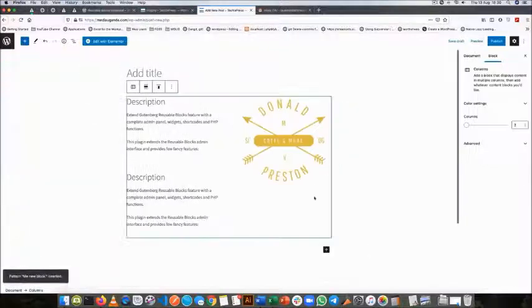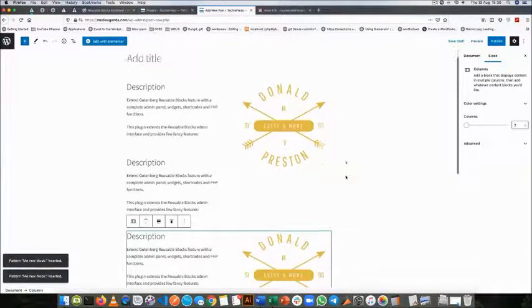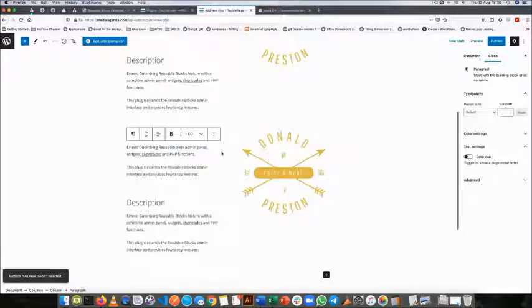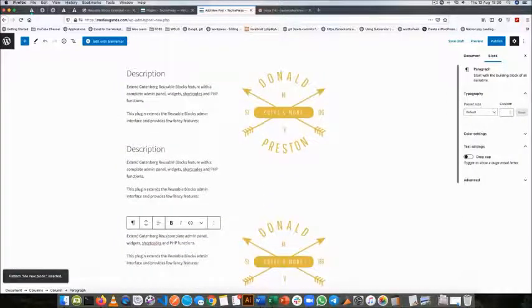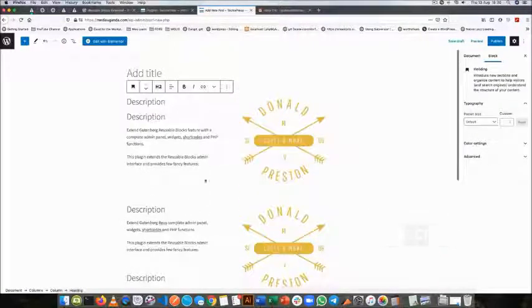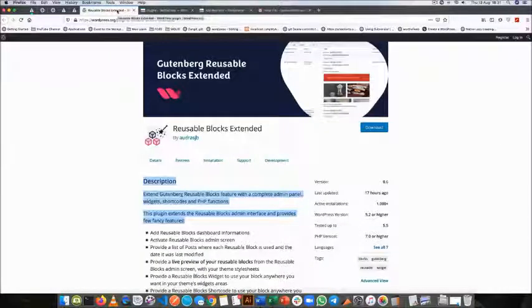Now I'll click this, and you'll see that every time I click on that pattern, just go back, click on the add new, I get this pattern all coming through, and there's no way this information is connected, because when I delete from that, you'll see that this information is still available. So when I delete from this, this is unique as much as this is unique. So that's the power of the block patterns, and that's how you use reusable blocks extended to make your patterns inside WordPress without writing any code or without converting anything else.